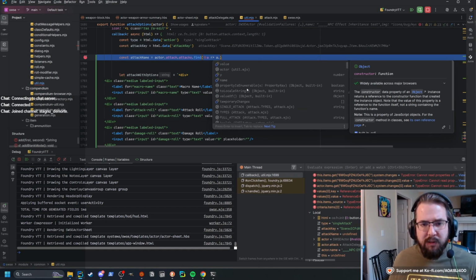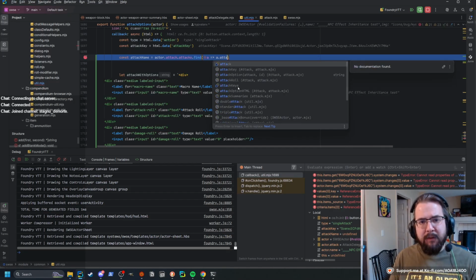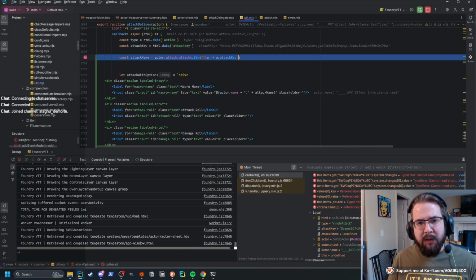I think it's attack key. There we go. Attack key equal, yeah, triple equal attack key. There we go. And let's name.